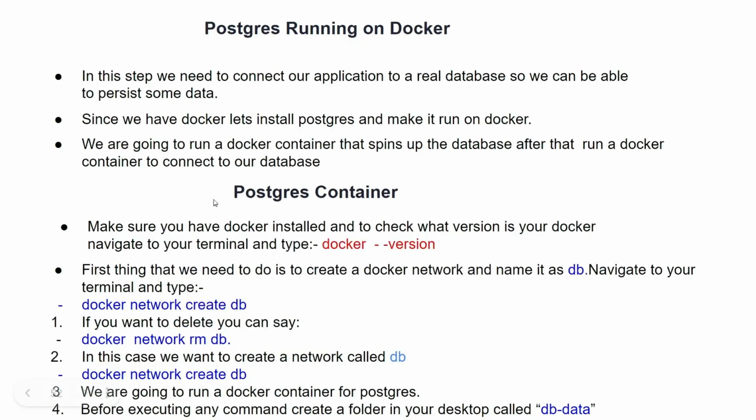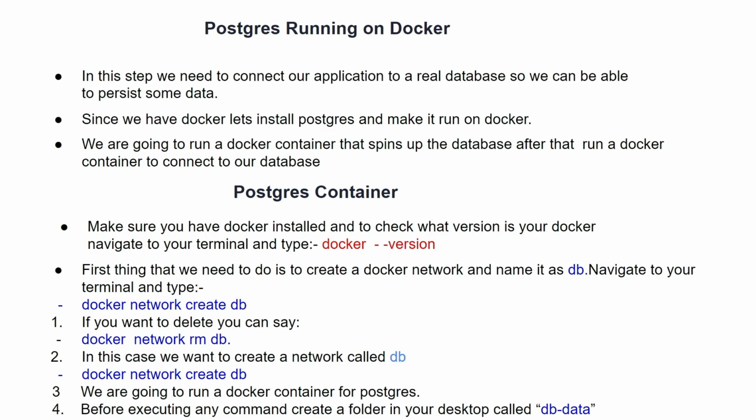Then after that, the first thing you need to do is create a Docker network and name it DB. Navigate to your terminal and type docker network create DB. Understand?